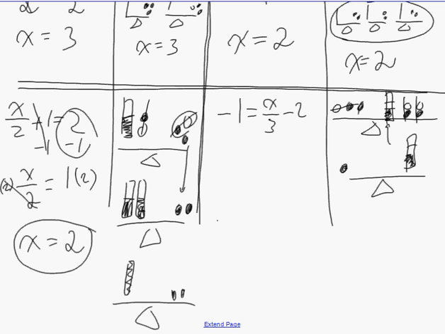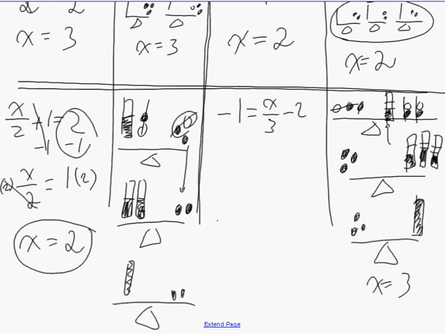I'm left with 1. If I triple this side, if I have a third of x, these are the worst thirds ever, but if I triple a third, 3/3 of x would be a full x. And if I triple that side, I have to triple this side. But what I'd be left with is a full x equals 3. Or x equals 3, or 3 equals x.